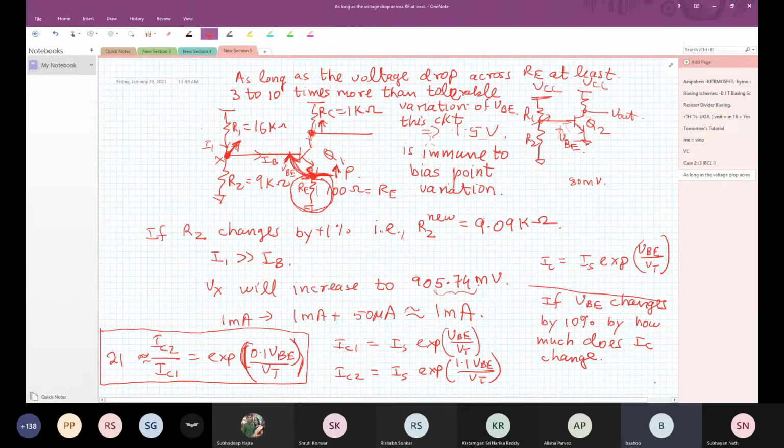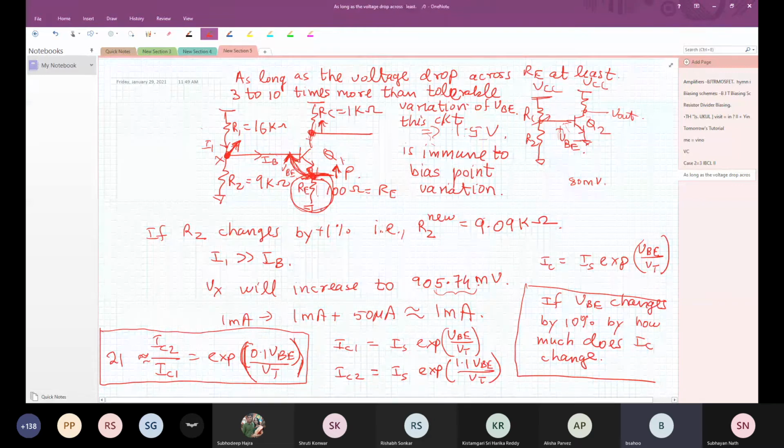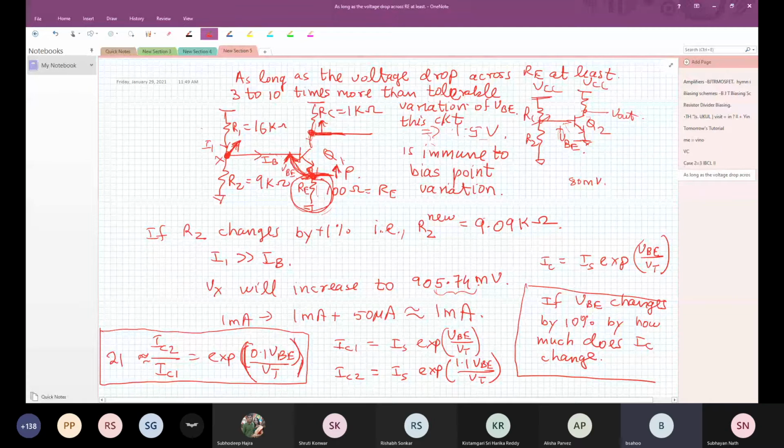Now 10% of 800 is 80 millivolts, so as long as the drop across this is roughly 200, or 3 times 80 is 240, so more than 200 millivolts, then the circuit's bias point, meaning the collector current flowing through this, and the output voltage, the VCE or the collector voltage, is not going to change that much due to variations in these different things. And we know that the variation in R1 and R2 cannot be more than 20% because that is what is available in the market.